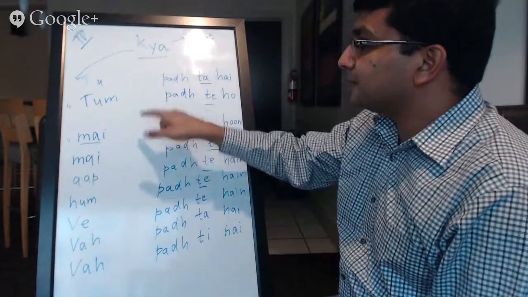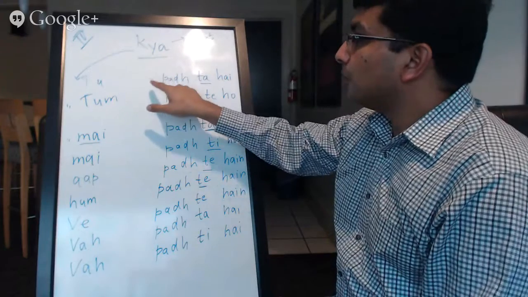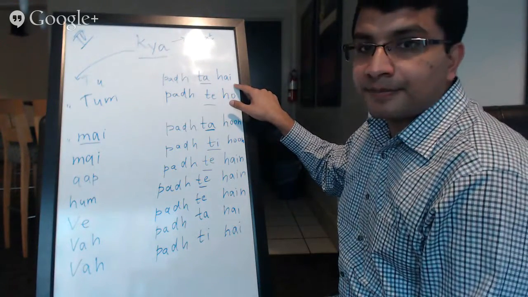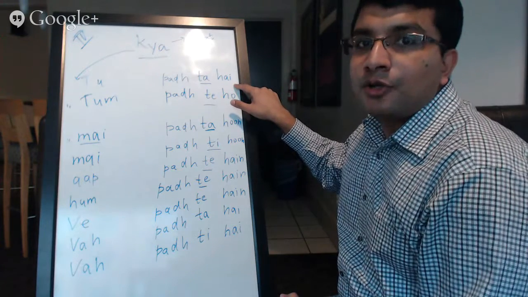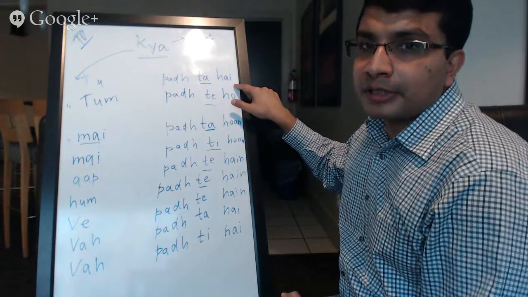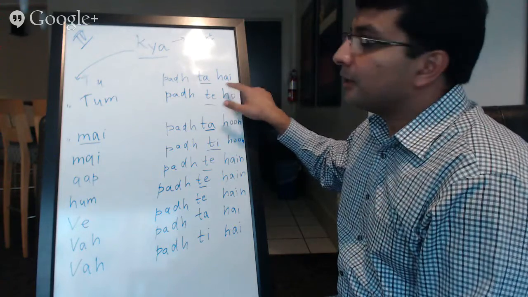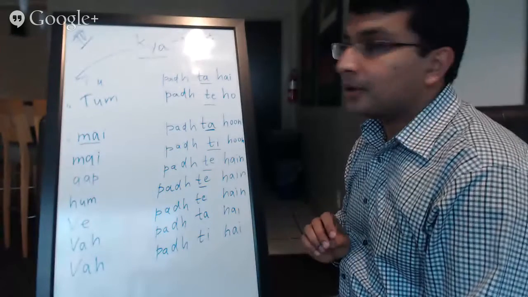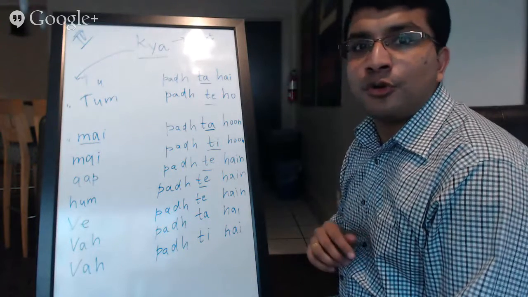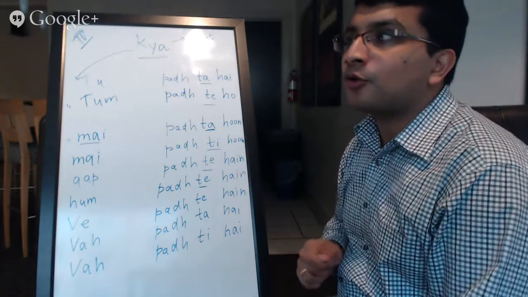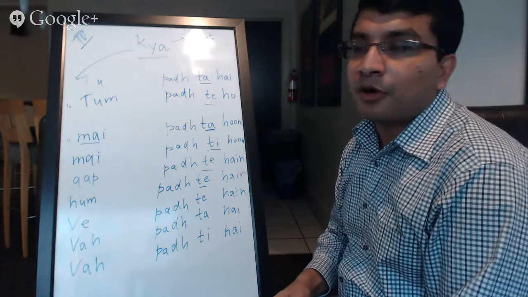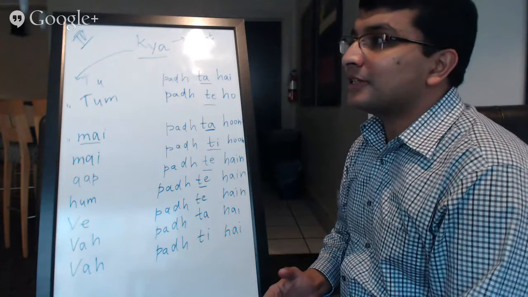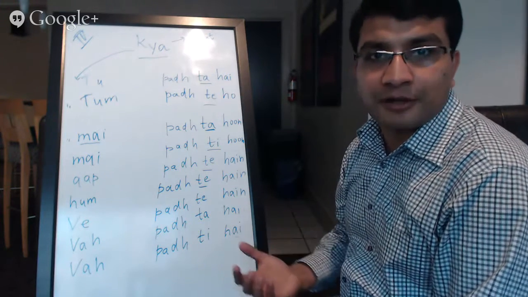When we said तू पढ़ता है, it was you study or you read. तू नहीं पढ़ता है, you do not read. Okay. When we say क्या तू पढ़ता है, it was do you read. Now the question is don't you read, or don't you swim, or doesn't she shop a lot, or doesn't he eat a lot, all those kind of scenarios.